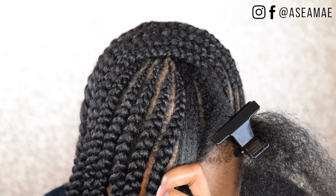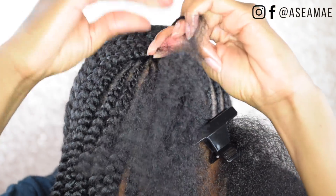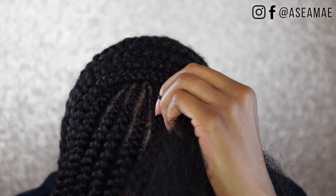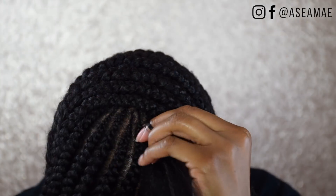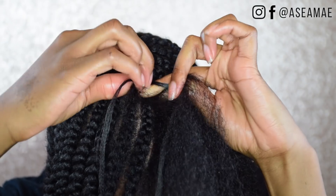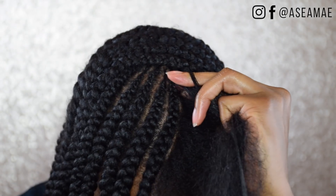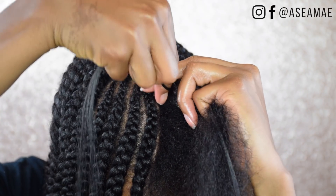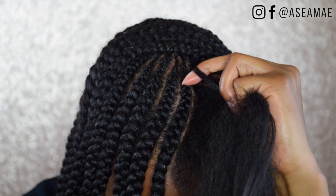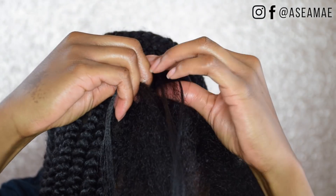You can use the same method with the front of your hair when braiding in your bang. I like to section off the start of the braid and divide it into three sections, then proceed to braid the hair down. Once I've got a nice little segment of braid, I'm going to start to feed in the hair. When braiding like this, I use my middle finger instead of my pointer finger to hold the braid because I get a better grip. I'm going to feed in the hair onto my middle finger, but follow the same method — adding the left strand of the fed-in hair to the left strand of my braid, and the right strand to the middle strand, then proceeding to braid it in every two stitches.